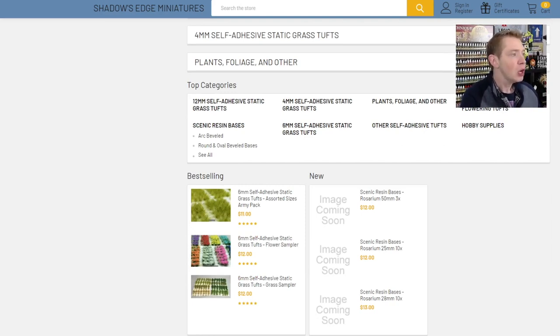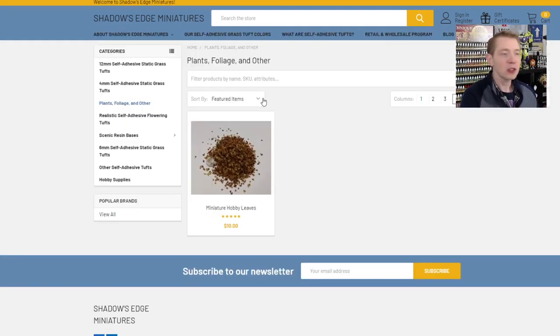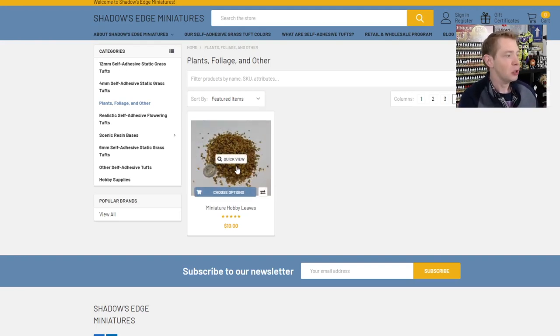We have two different sizes to show you. And then they have other stuff, and the other stuff is actually one of my personal favorite products — the miniature hobby leaves. These are actually really hard to find. He's the only person I know that sells them currently in all the different colors. I actually did a tutorial on how to make your own. It's expensive, but it'll last you your hobby lifetime. But if you can just buy it for 10 bucks and get a baggie, then you're good to go. I got four baggies now — going for like two, maybe three hobby lifetimes.